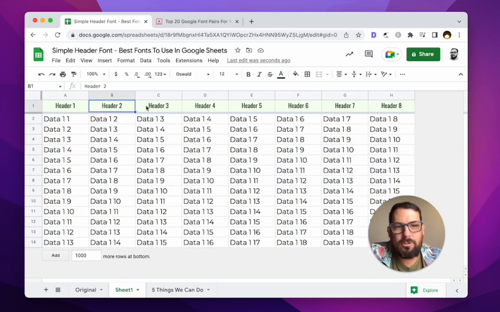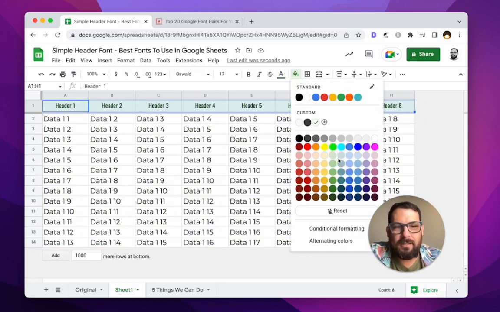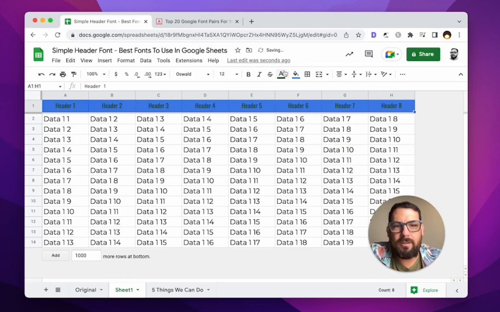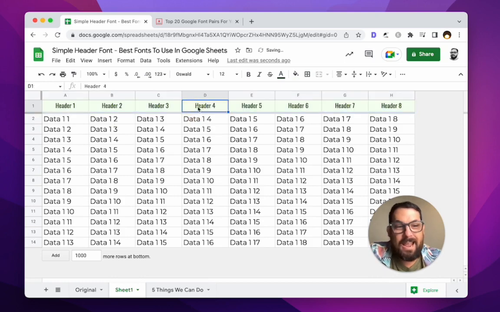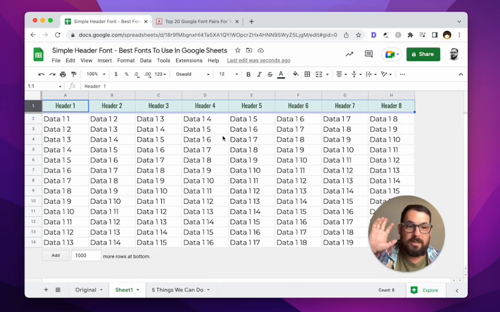So again, it goes to the principle of, yeah, we might want to pop out that header. Again, we might have something like a blue, and even I can change it to white. Great. That's okay. But now our header looks good. It doesn't pop out too much. It's not intrusive.